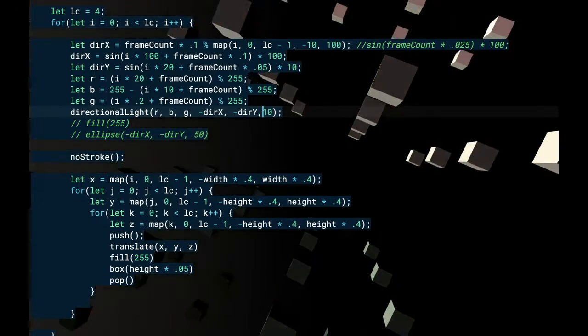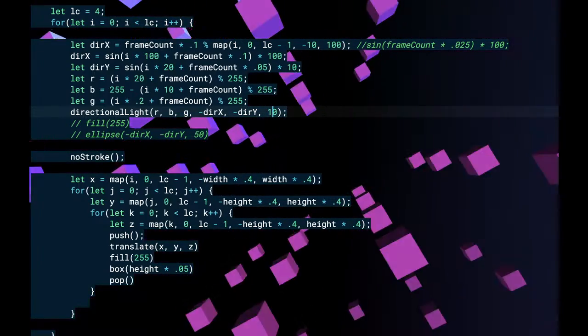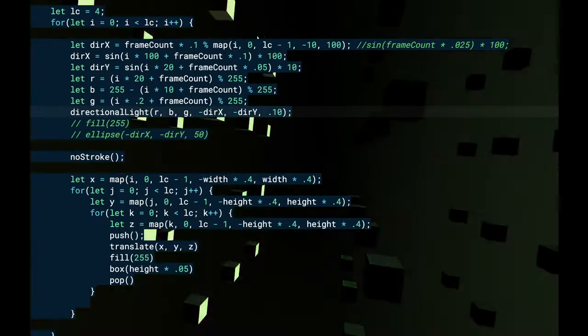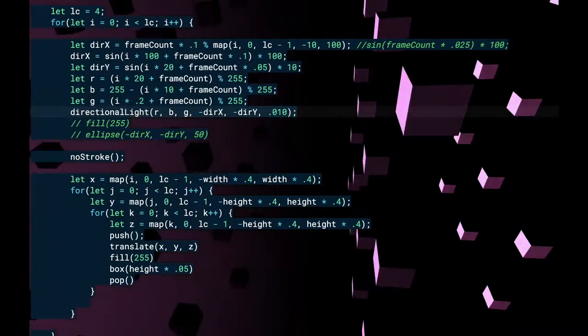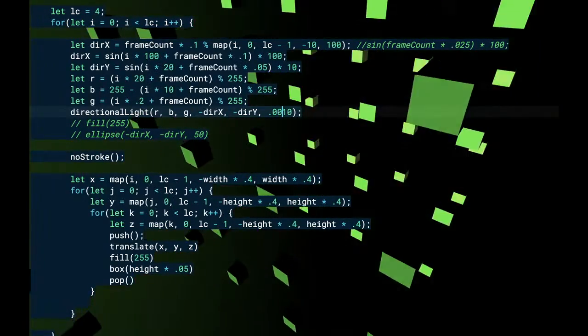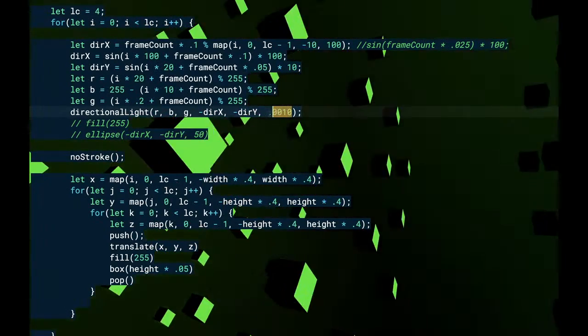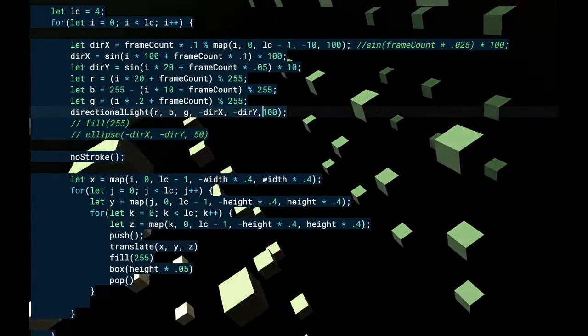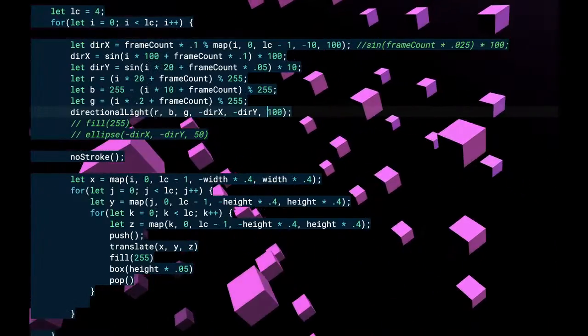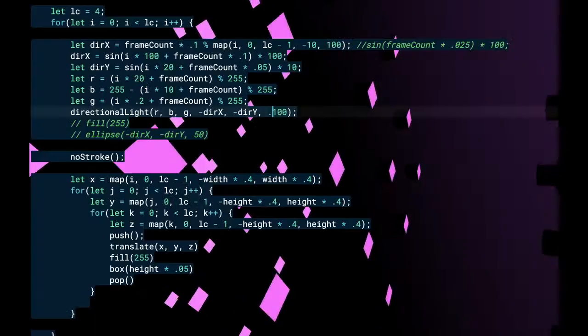Okay. If I go 0, 1, I don't think that's slowing it down at all. Point. Yeah, it's definitely doing something about the intensity of the light on it.